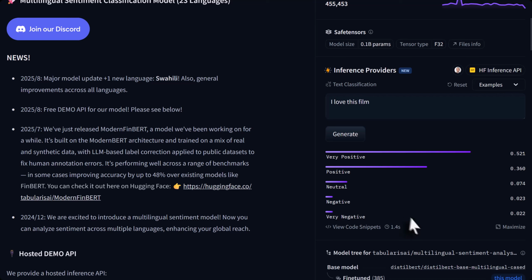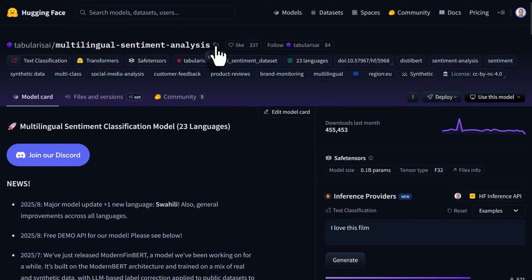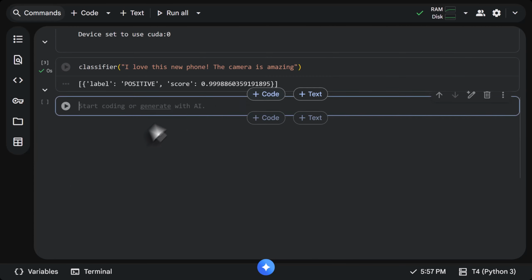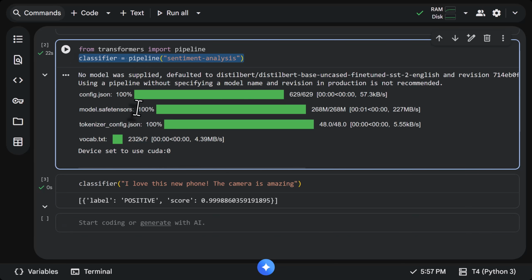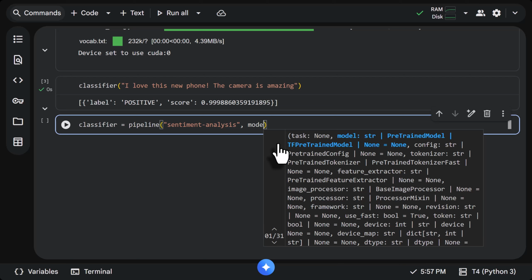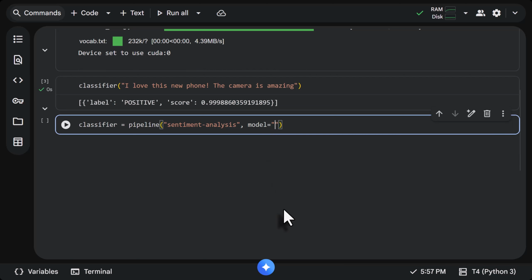You can see the output right here. To use this model in our code, let's copy its model path like this. Now, let's go back to Colab and copy this code and paste it here. After that, let's set the model and then run this cell.